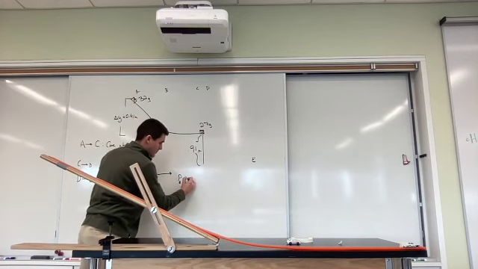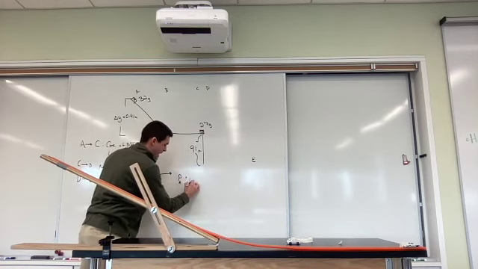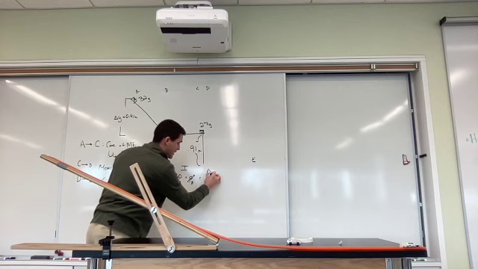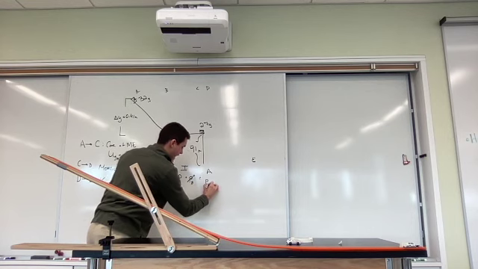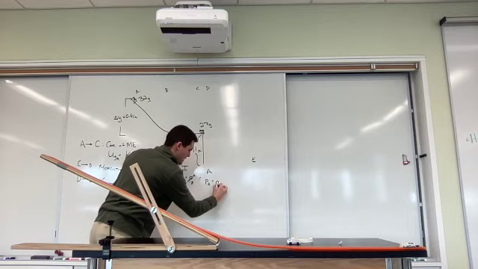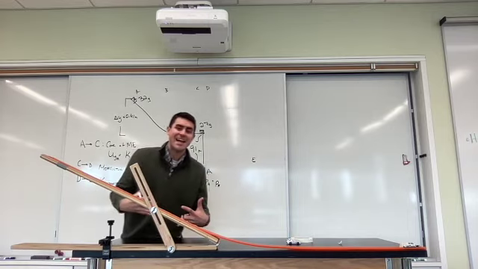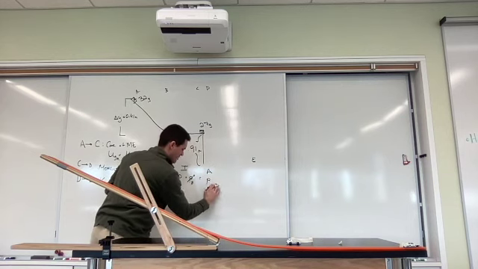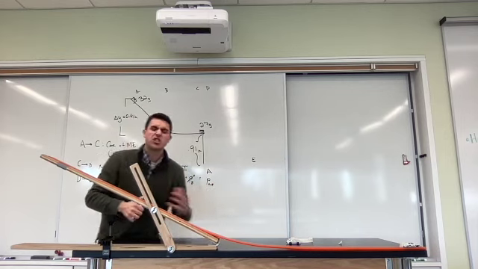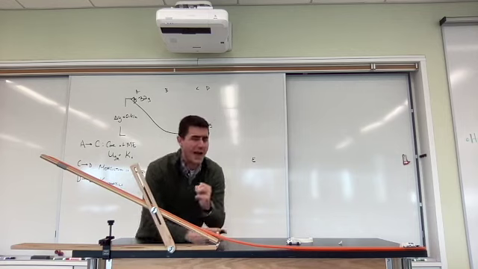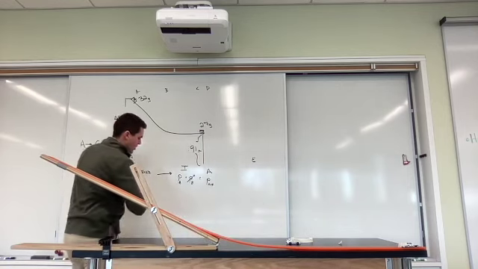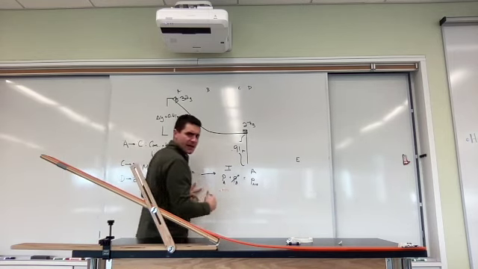I say, okay, initially momentum is all stored in A. I can say that there's momentum in B, but that's just zero and this is initially. After the collision, there is momentum in A and there's momentum in B. And because this is an inelastic collision where both objects stick, I'm not going to write it this way. I'm going to write it as the momentum of the A plus B object stuck together. They're not two objects. They're one object stuck together by tape. So this is how I'm going to write this. And then what I want to do is start to add my variables to this problem.